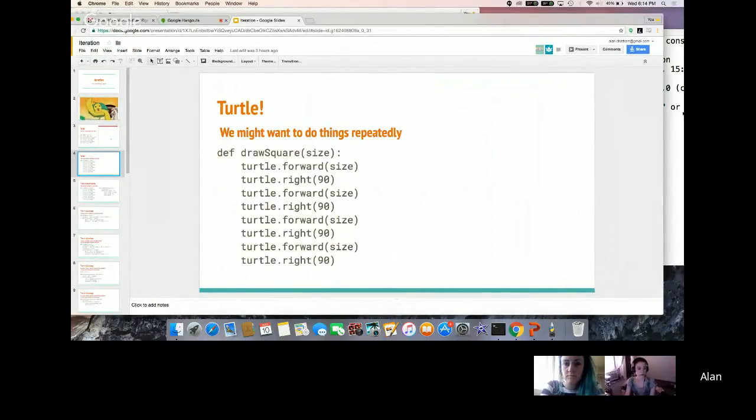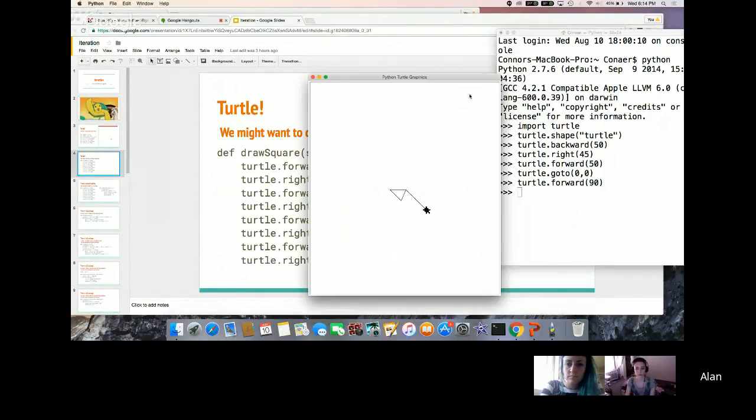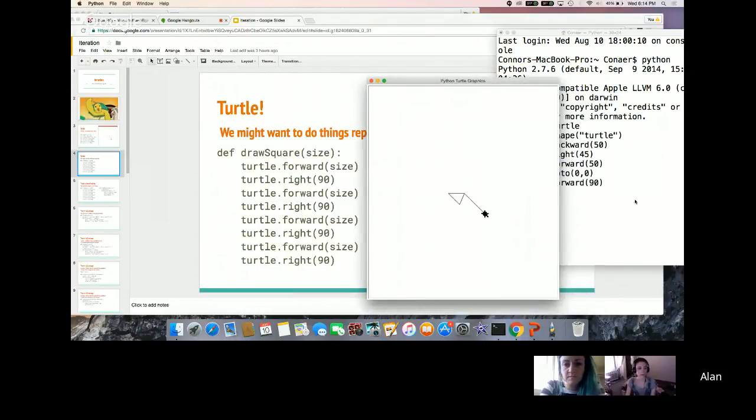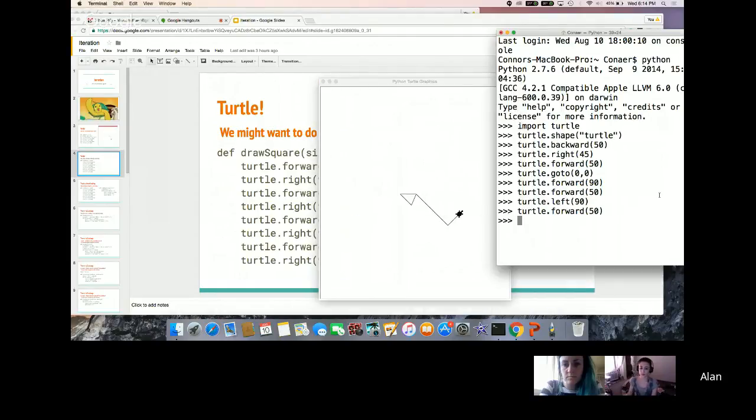Last time we were talking about, let's say we want to draw a square or some random shape. We have to type in a bunch of different commands: turtle dot forward 50, then turn 90.